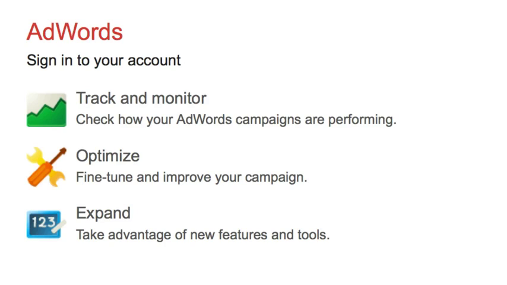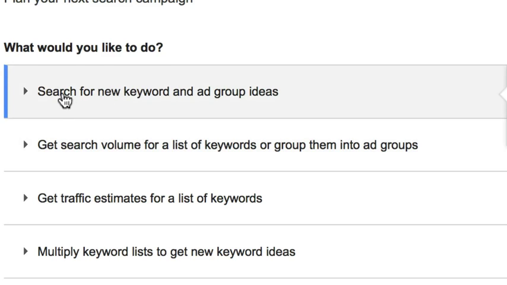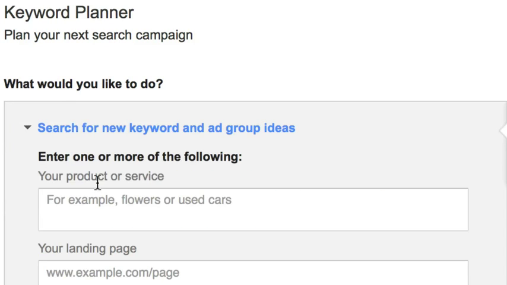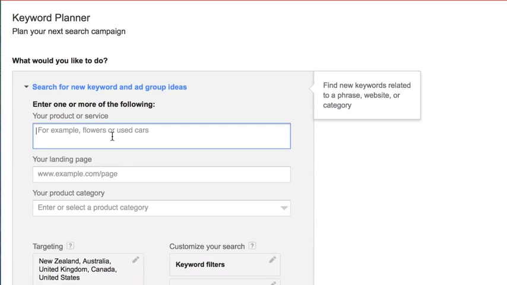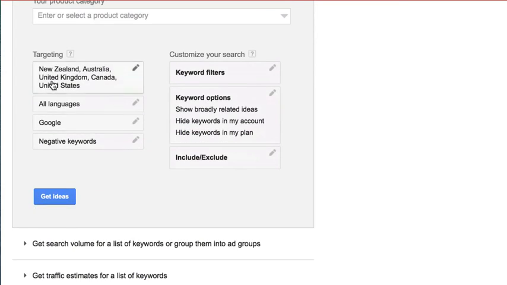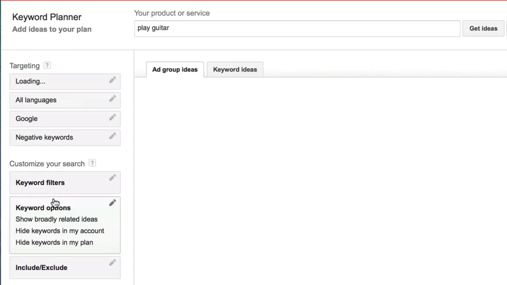Okay, so I'm going to log into my Google Keyword Planner. I'm going to go to search for keyword ideas and groups. I'm going to type play guitar, and I'm going to target these 5 countries, get ideas.